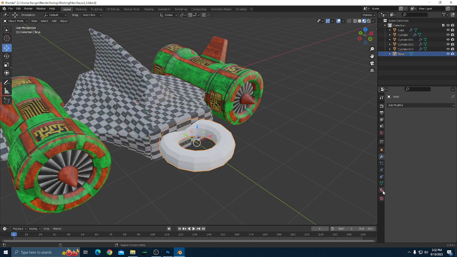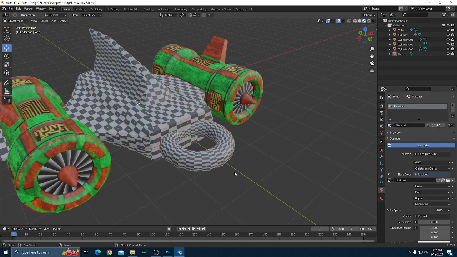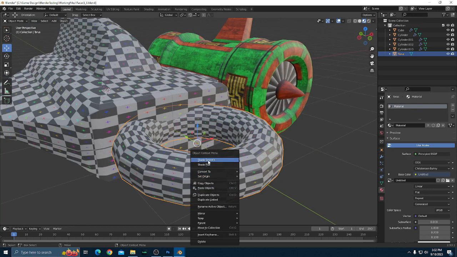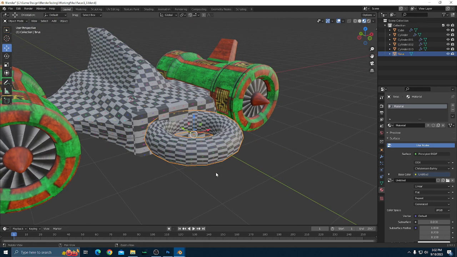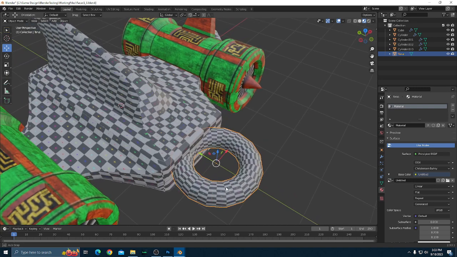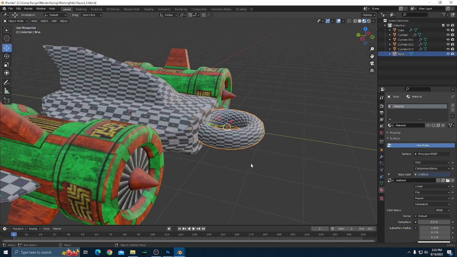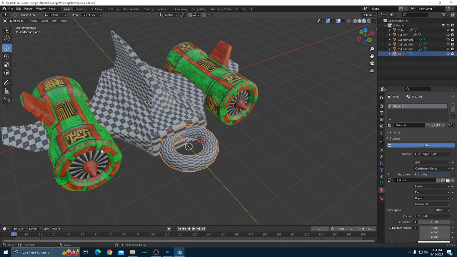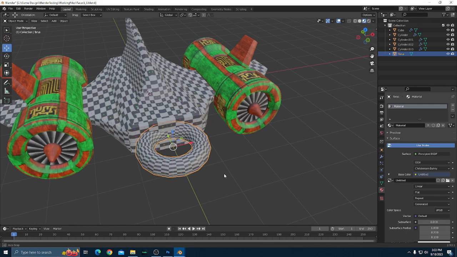Let's see, this should have a pretty good UV on it, but just put that grid material on to make sure. If we have this ring here, that'll give it justification for the yaw control.